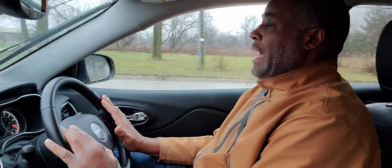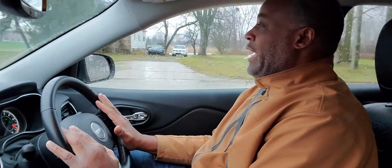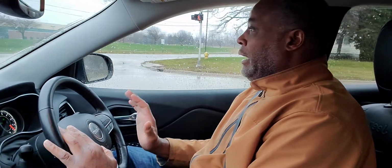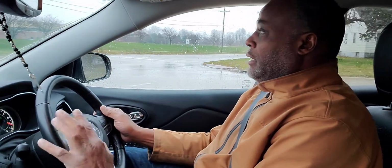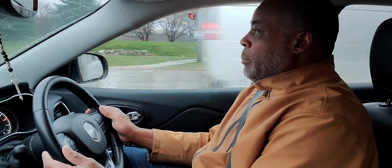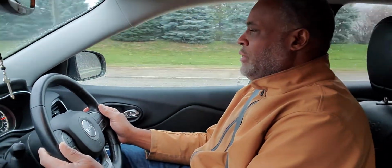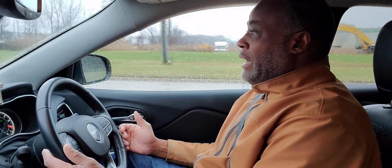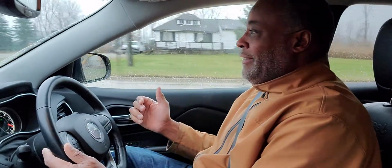I see a yellow light. If you can stop safely at a yellow light without slamming brakes, without hitting that brake really hard, you should. And then this is a quick light, and then you get right back up to speed. So you never want to put the road tester or DMV tester in a situation where you've run a light. Now they're defensive. Now they're really watching you for any small mistakes. So I always tell my students, if you can stop at a yellow light, you should stop safely.